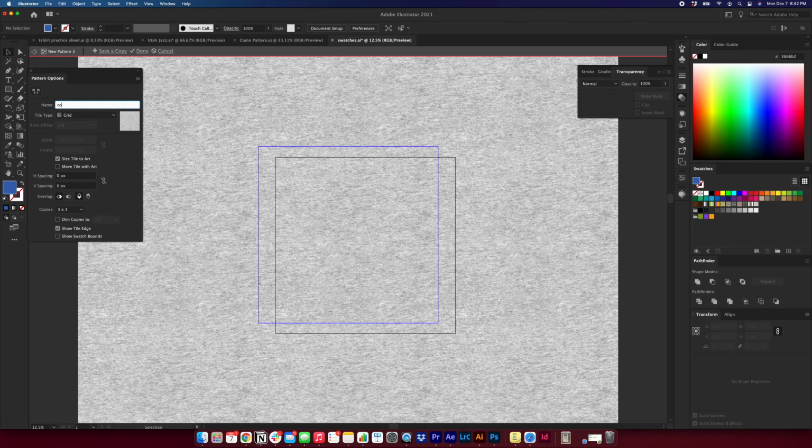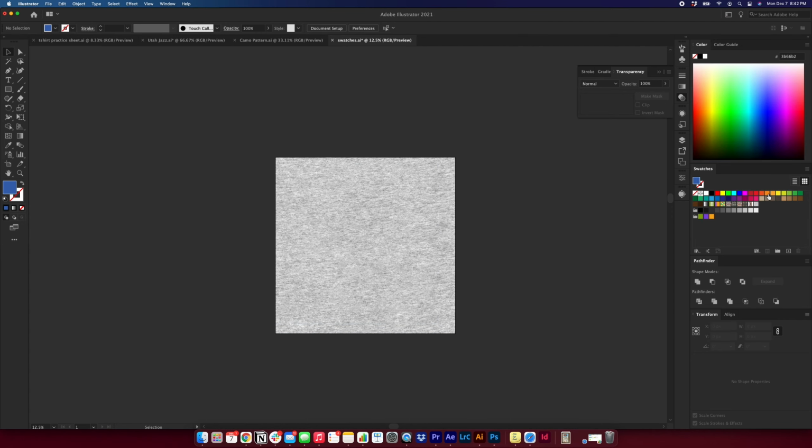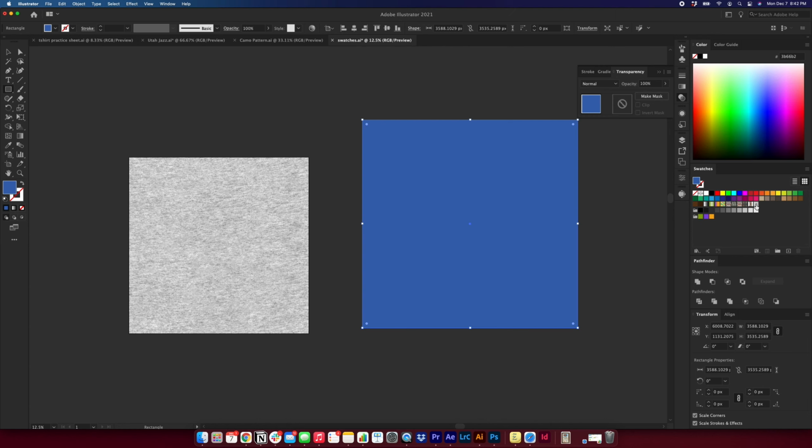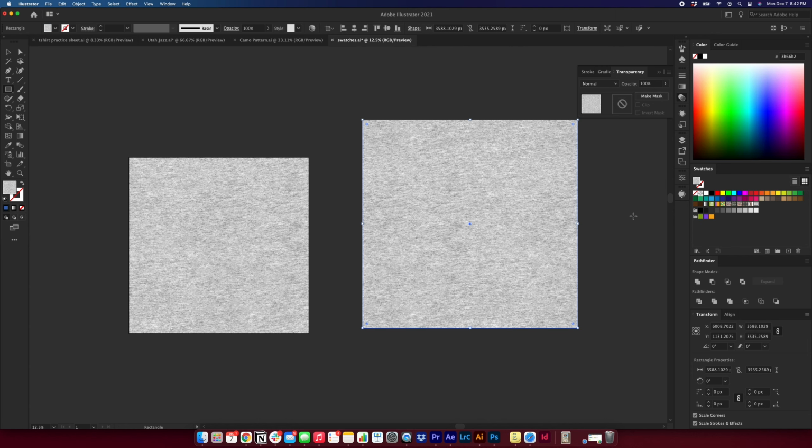This is the Cotton Heather. And then you can click Done. And it will show up in your swatches panel over here, so you can now make a shape. And then click on the Cotton Heather pattern, and it will fill it in for you. And that's how to best turn the swatch into a pattern.